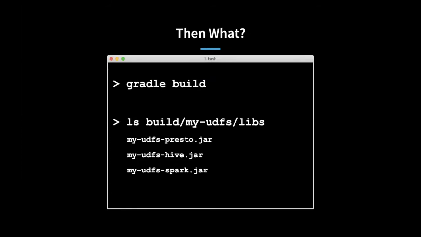And in this case, instead of getting one artifact out of their project, they get a number of artifacts. One artifact that would produce a Presto friendly version of the UDF, another artifact that would produce a Hive friendly version of the UDF, and then a third artifact that would produce a Spark version of the UDF. We have also implemented an Avro specific version of UDFs, but since at LinkedIn there are no engines yet that use Avro as their data model, that kind of UDF is not widely adopted or used.